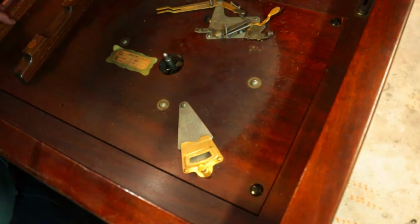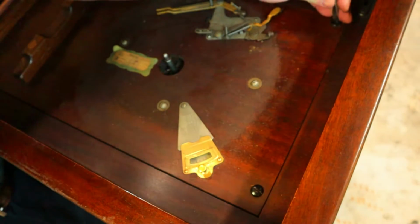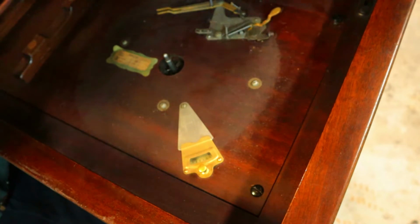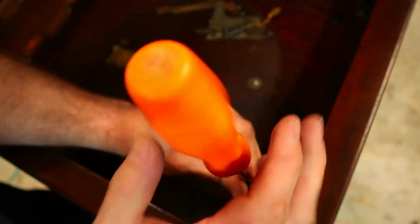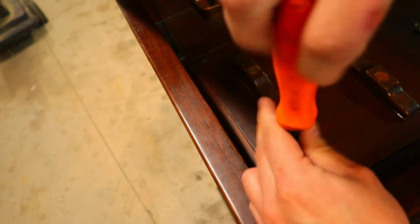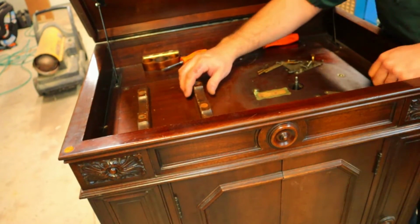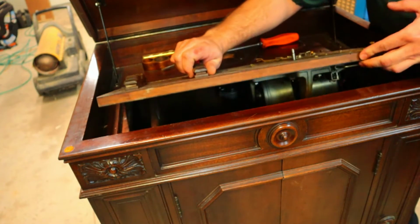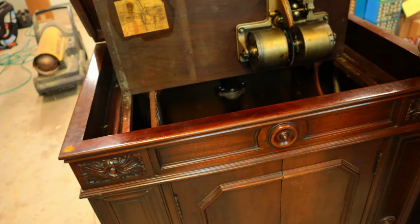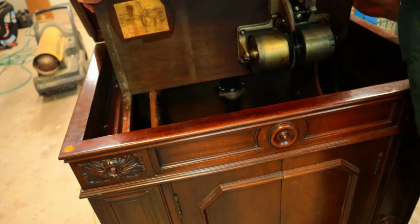So for our Victrola motor here on the board, we've got these large black screws. I'm going to take those out because that's what holds the motor board in. So now that our motor board screws are out, we should be able to tilt the motor board back. And there we go. There's our motor and motor board. Let's get this big heavy son of a gun out of here and set off to the side.